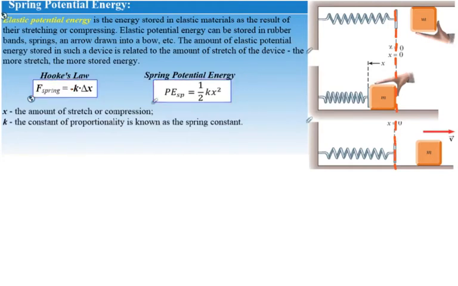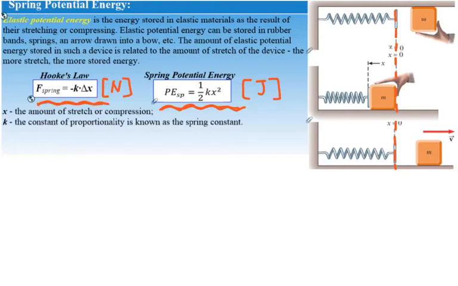So these two formulas: one is potential energy, and it's 1/2 kx squared. k is the spring constant, and x is by how much you stretch or compress the spring. This one is measured in joules because it is potential energy. And this one is force, by how much force is acting when you compress or stretch the spring. Two different things, two different formulas. You just have to remember which one to use where. Sometimes we use this formula so much that we forget the other formula also exists.